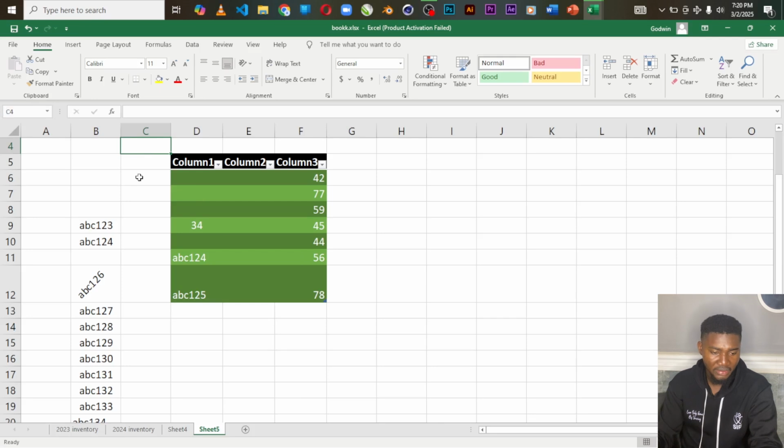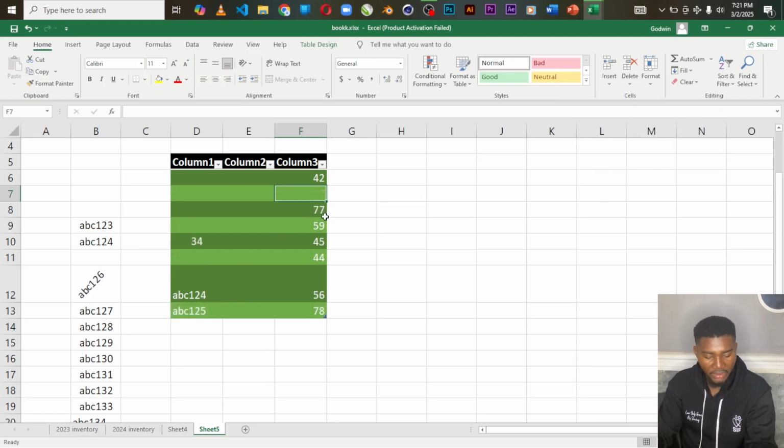If I click somewhere else, you also see the name C6. Here, H5. Just anywhere randomly, you see J13. So that's the name of the cell. Let's say we want to insert a cell there. You see now? It will just shift the cell downward. Let's see what it was before. The cell is F7. By the time you click on cell, it will automatically shift it, and it will just give one shift, and then there is an empty cell there.